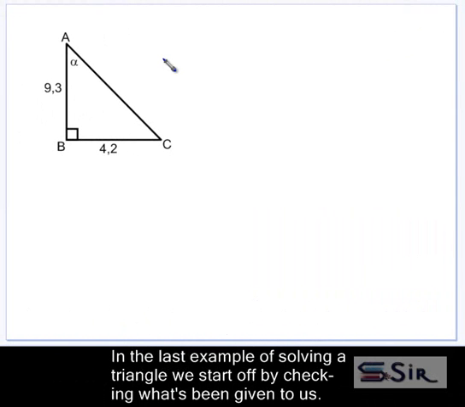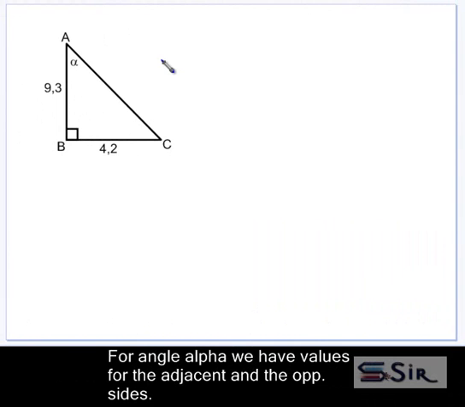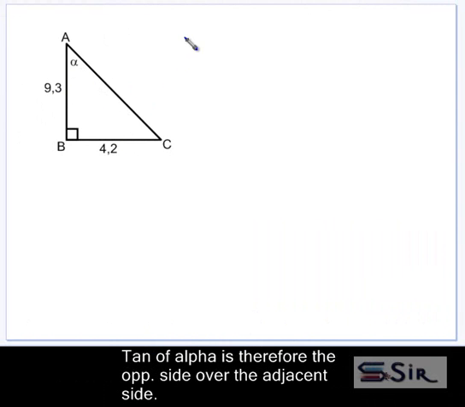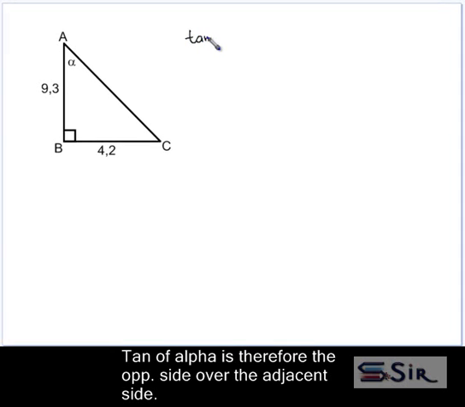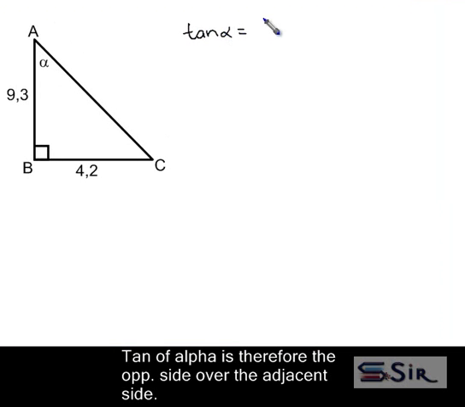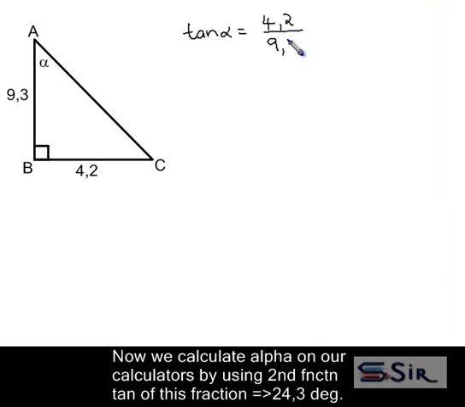In the last example of solving a triangle, we start off by checking what's been given to us. For angle alpha, we have values for the adjacent and the opposite sides. Tan of alpha is therefore the opposite side over the adjacent side. Now we calculate alpha on our calculators by using second function tan of this fraction, which gives us 24.3 degrees.